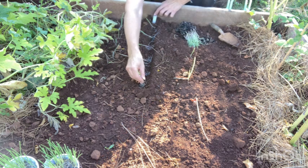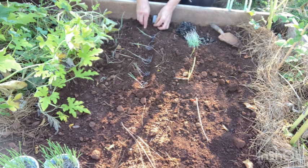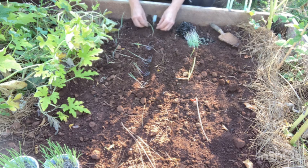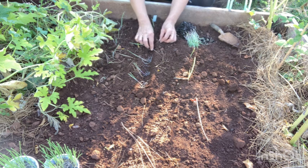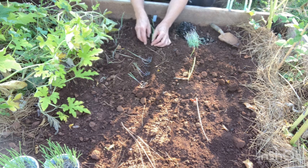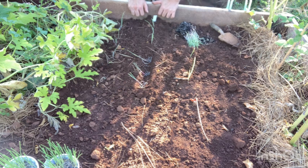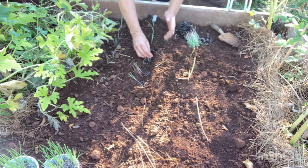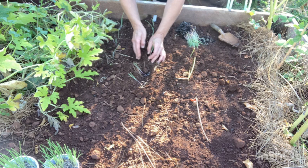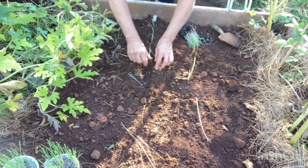The bad part about these little guys is the birds love to pull these out. So maybe I'll put up my little disc trick with the rope. Maybe that'll work with this. I don't know. It worked for the strawberries. It just didn't obviously help with the slugs. Slugs aren't scared of shiny things.